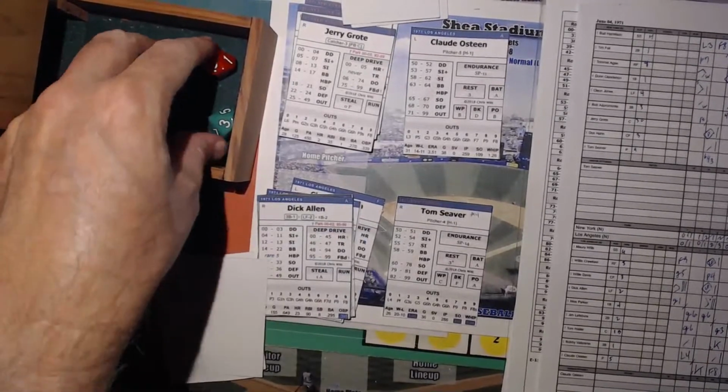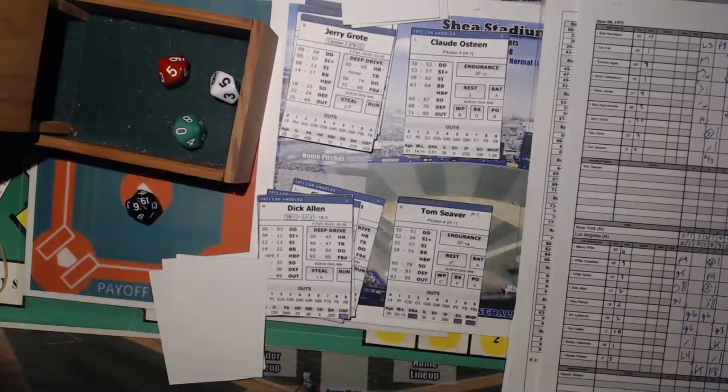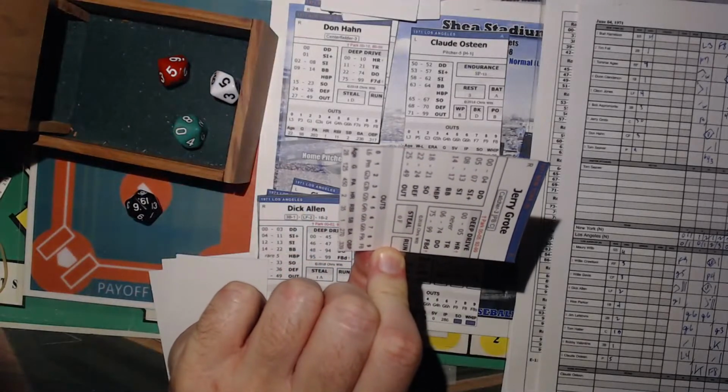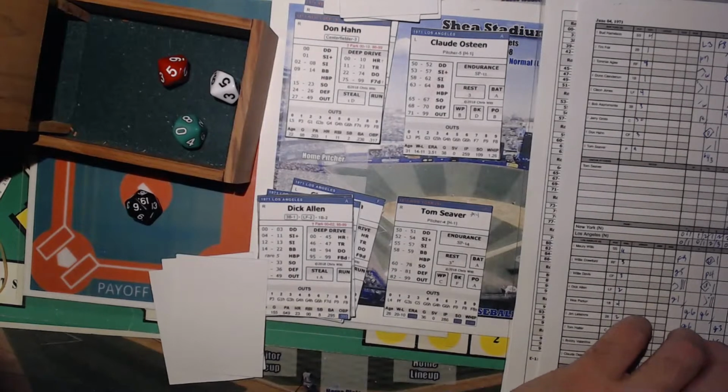We go to the top of the 6th. That was like a 15-second inning. Jerry Grote with a 55, and he strokes a single. Second hit for Grote today. Grote batting .270. Not too shabby for the catcher. Basically known as a defensive catcher for the Mets. He was Seaver's catcher for many, many years. Very close relationship. Don Hahn.